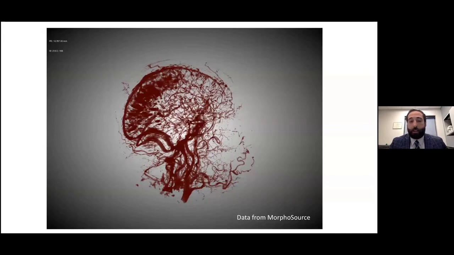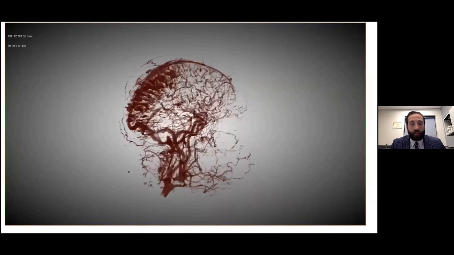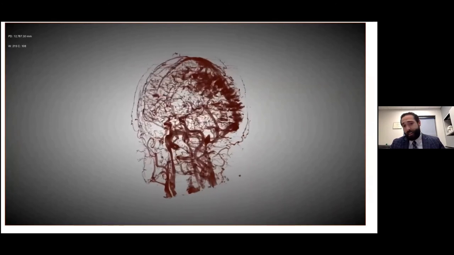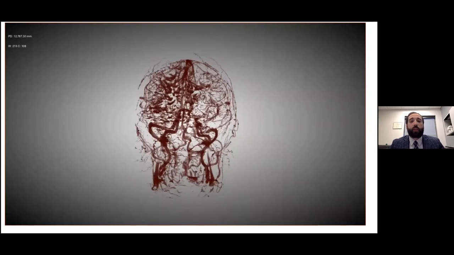So you can also use this to look at things like the vasculature. So this is a CT angiography in which dye was injected into these vessels so that they could really pop out on the traditional scan. And so what we get is something that looks like this. You could look at all the major vessels of the vasculature that's supplying the brain and the cranium, and possibly see where maybe an aneurysm is occurring and the best approach maybe for a surgeon to approach that in order to fix the issue. So it provides amazing opportunities for looking at vasculature.